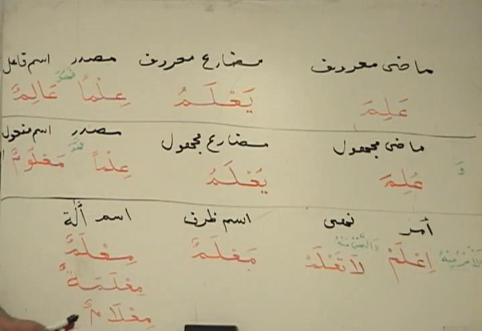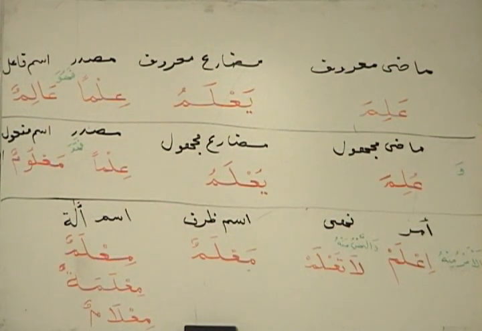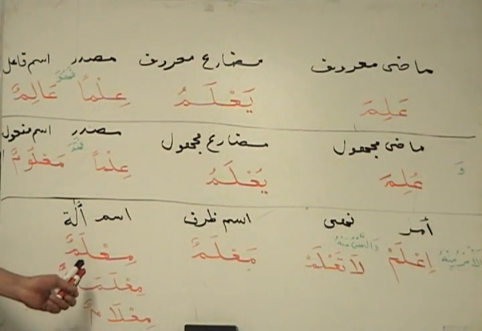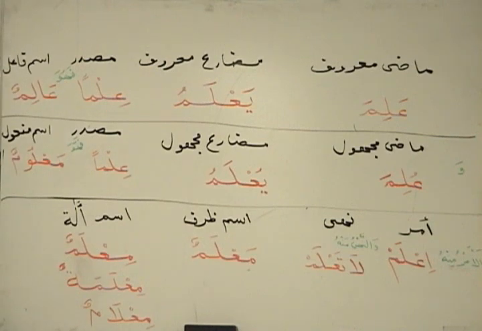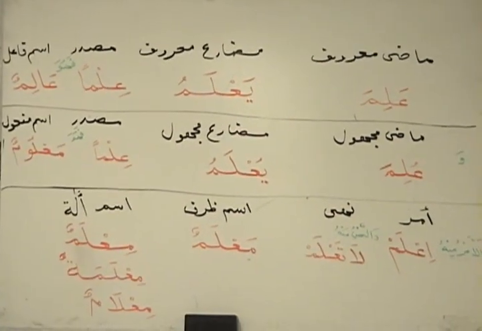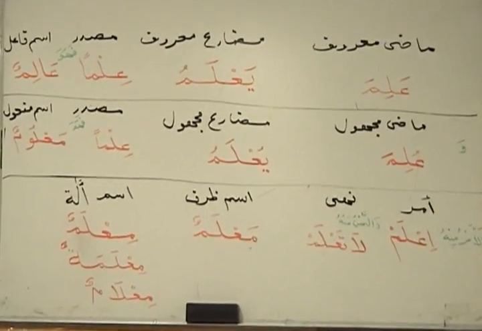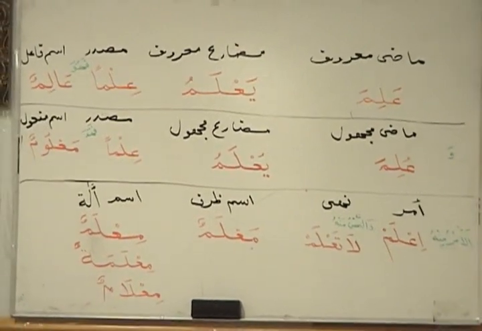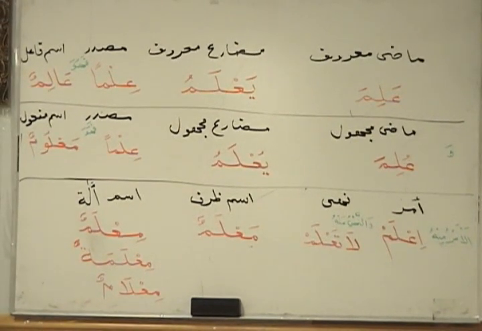So miftah is the tool of opening. So that's the one that's used. They don't really use miftaha or miftahatun, they use miftah, right? But if you say miftah for a tool of opening, whether it's a key or whether it's a hammer that you open a door with, it's still a tool of opening, right? Miftah is in the fi'l al-amr? No, that's iftah. Miftah is not amr. It's still a tool.